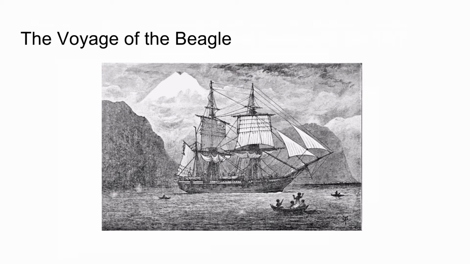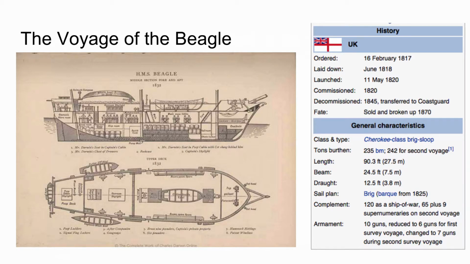Now, the Beagle wasn't a huge ship. If you take a look at this cross-section, this is a picture of the Beagle from 1832, and if you look at that top picture in the upper left, you'll notice it says the captain's storeroom and the captain's table just below that. The captain had a very small area. Darwin was to join him for many nights for dinner. The Beagle itself was about 90 feet long. It had a beam of almost 25 feet and drew about 12 feet of water. That means when it was fully packed with stores.